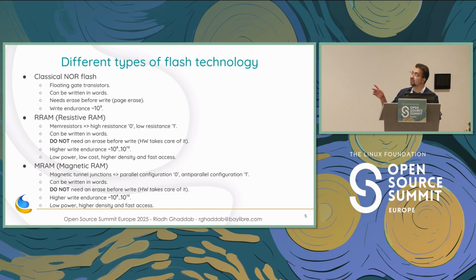And for these new technologies, that's why we started to think about making a new storage system. And you can see also this is for the future. They have higher write endurance, they have low cost, low power, and everything else. They can also have higher density than the classical NOR Flash.